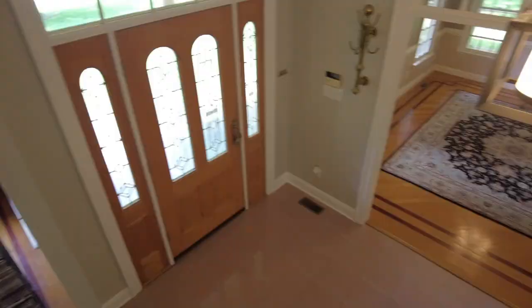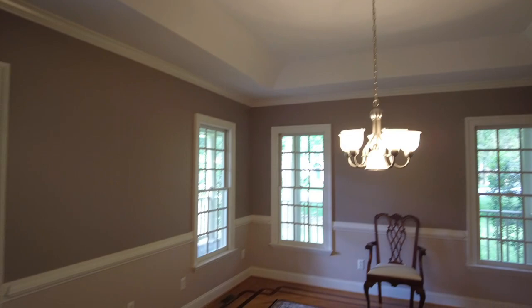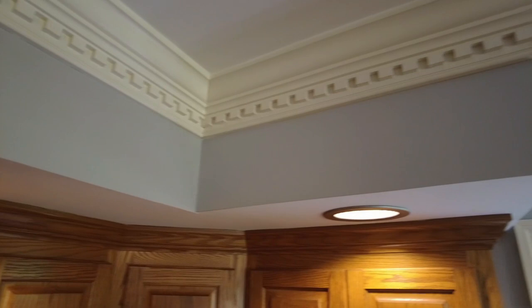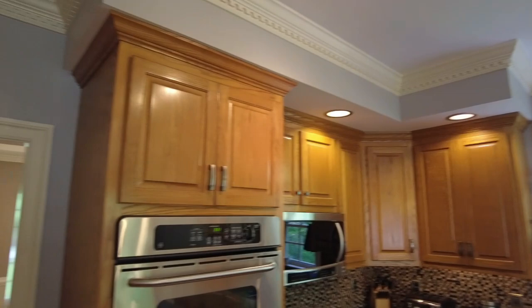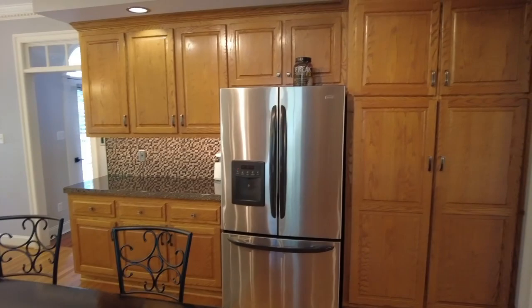Directly across the foyer is our formal dining room. We have chair rail, crown molding, a nice tray ceiling, and plenty of window light. And once again, we have that inlaid wood floor. Directly ahead is passage into our nice custom kitchen. Here to the left, we've got 42-inch cabinets with beautiful detail in the trim, our dual wall oven, a beautiful tile backsplash, a double bowl sink, some additional storage in the island, and just loads and loads of cabinet space.